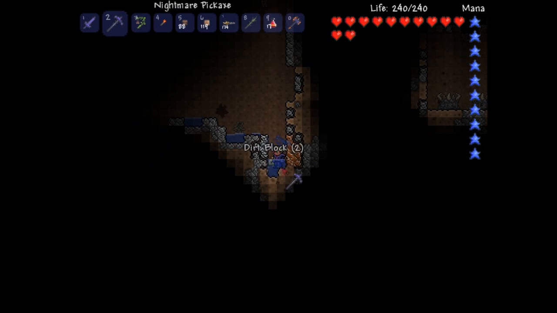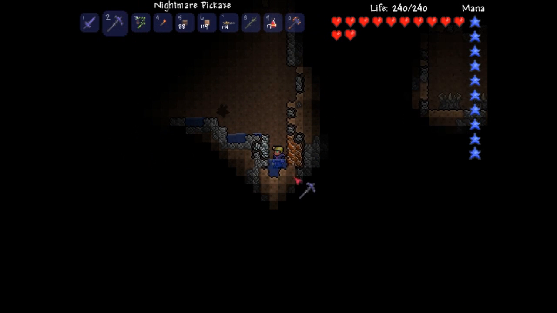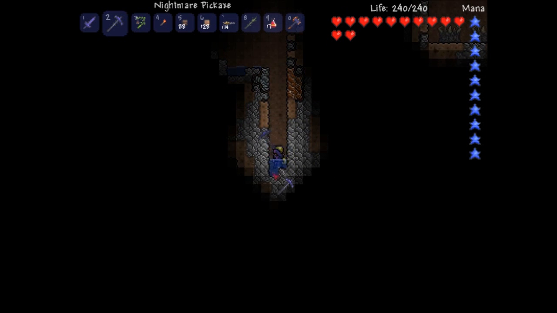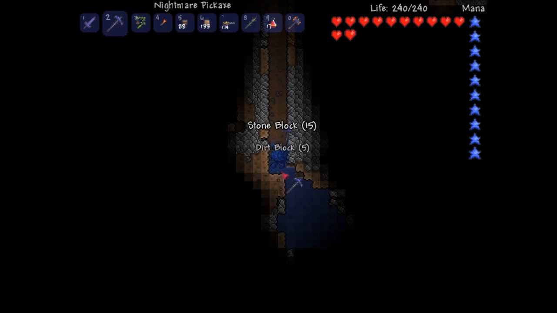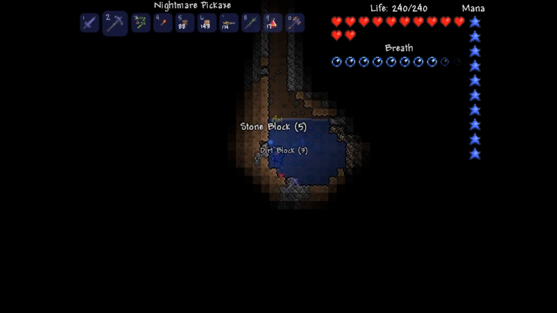Now, this goldfish is causing us a problem, and I don't know if I can kill him. And I don't have any sand. So, we might just have to dig with a little bit of water in here. But that's okay. The point nonetheless remains that the best way to get rid of the water is simply to fill it in with another block.